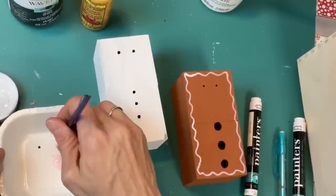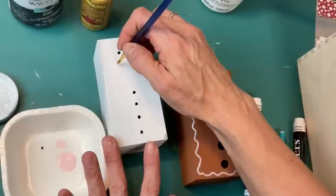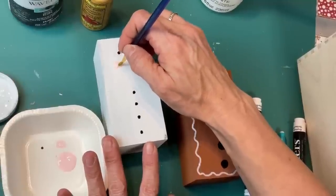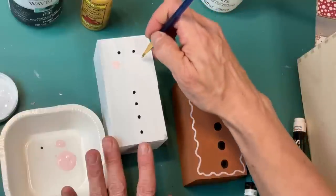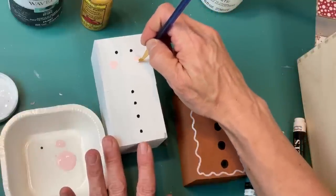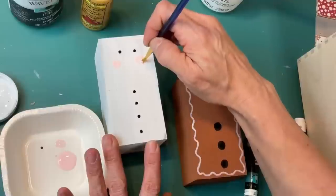To make some cute little cheeks on our snowman and gingerbread person, I did take a really skinny brush and have some pink mixed with some white acrylic paint just to make this really light pink. But of course, you can decorate these however you like. Just take the idea and make it yours.